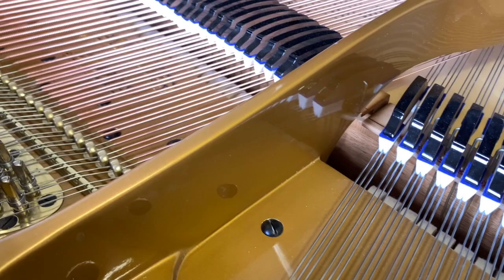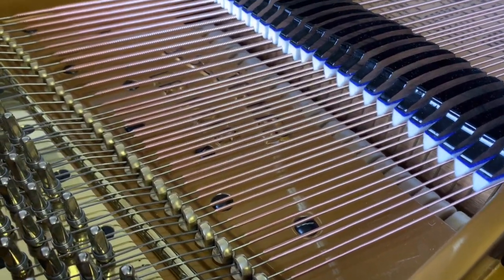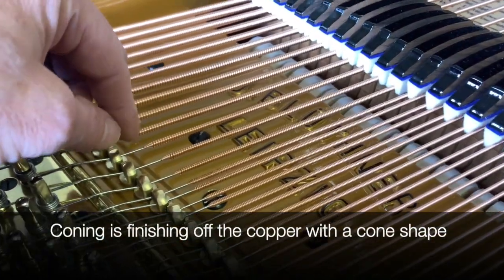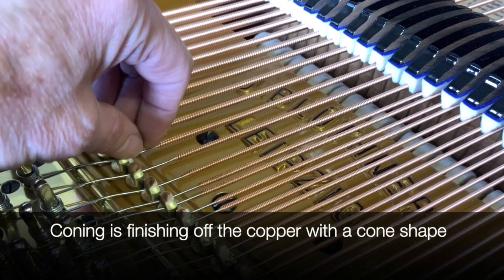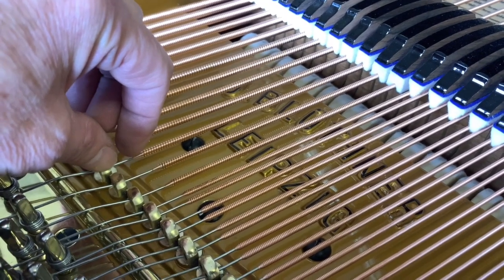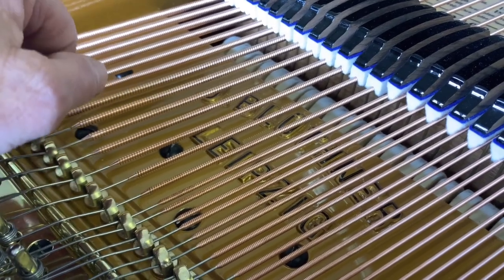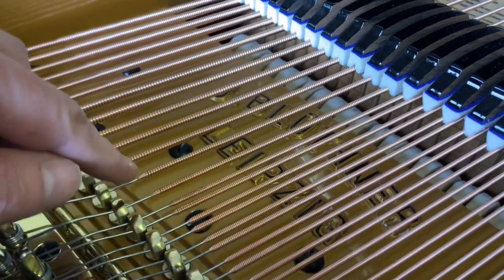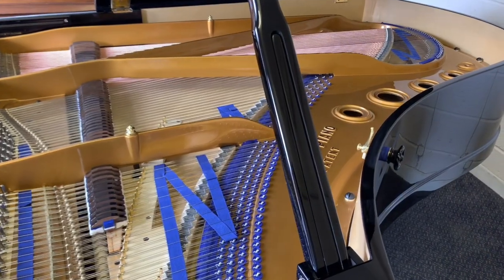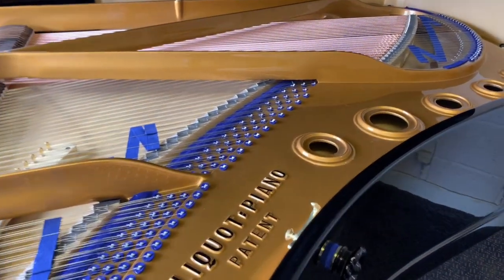The bass strings here use more modern coning compared to the original Blüthner coning on the assessment video — there's less gap here. The original Blüthner strings were further from the agraffe, whereas the general approach now is to get them as close as possible while leaving enough space to pull them off without reaching the agraffe. We'll listen to them in a moment.